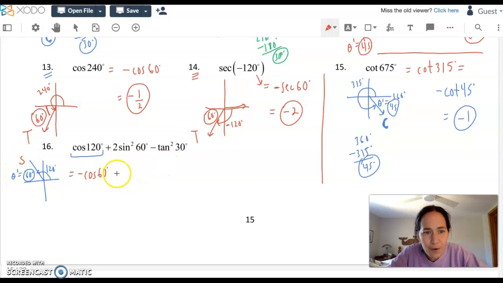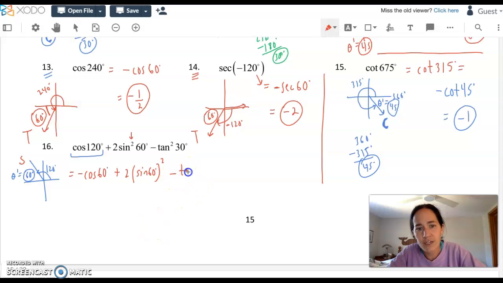All right, for the next part, I just want to change the notation. Plus 2, think of what you're squaring. It's a little tricky to see that 2 on the inside there. What it means is you're taking the sine of 60 and you're squaring that value. And here, likewise, you're taking the tangent of 30 degrees and you're going to square that value. Okay, so I think everything's set up to use exact values.